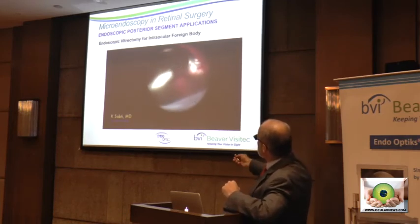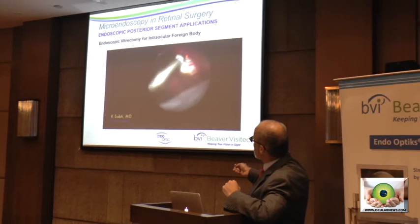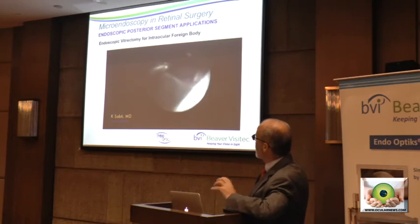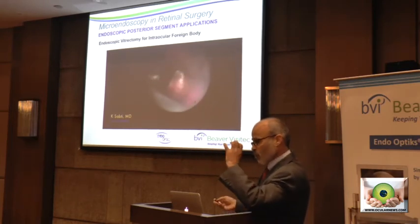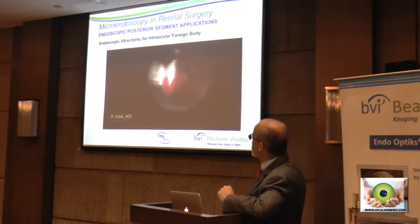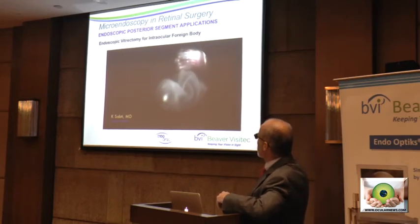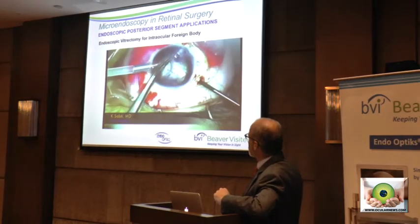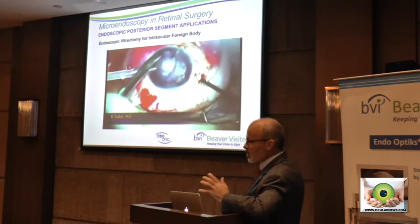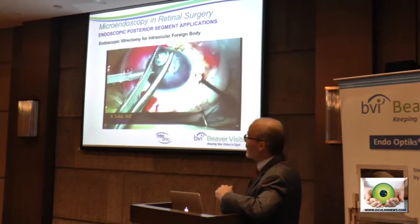So he's able to see this blood clot removed. Some of this was very dense. Just pulling at that intraocular foreign body without having first removed that blood clot, incarcerating it, would have probably created more iatrogenic damage. But here he's able to remove it rather handily. You can see the retina completely detached here. He's going to pull this through the cornea in a moment, and then he'll go back in under endoscopic view, reattach the retina. And this child actually did quite well.